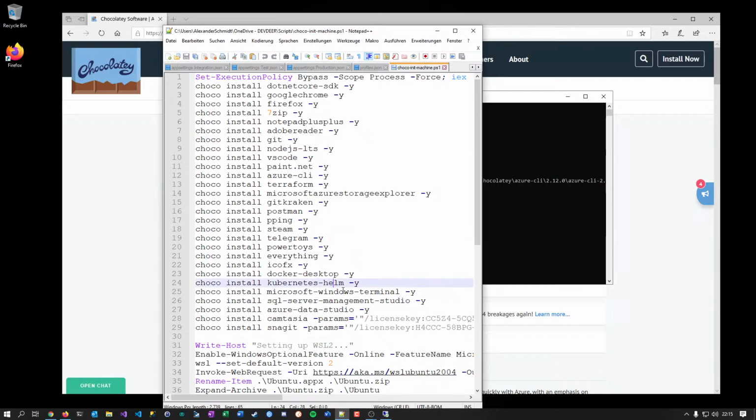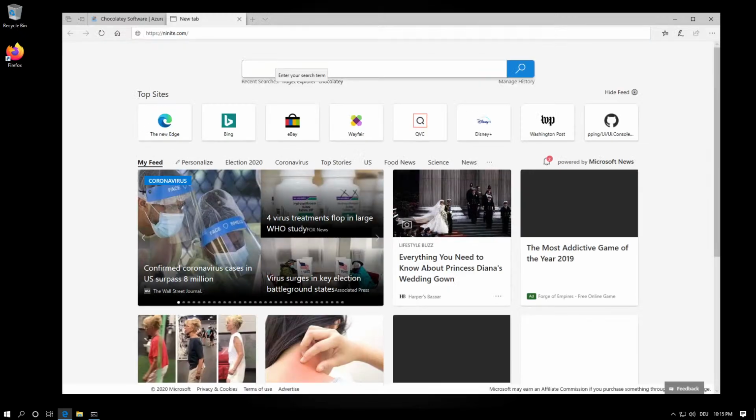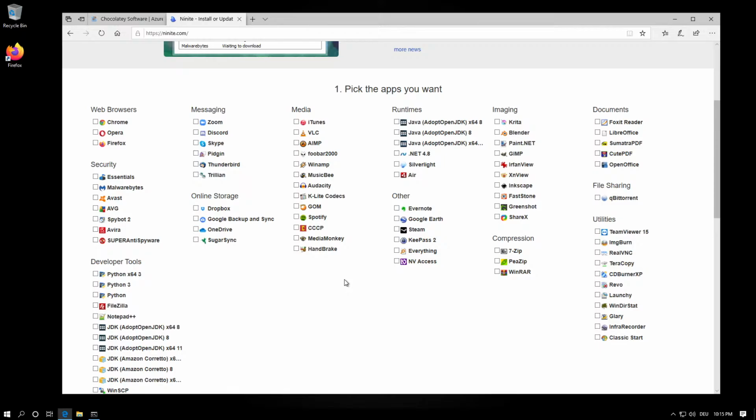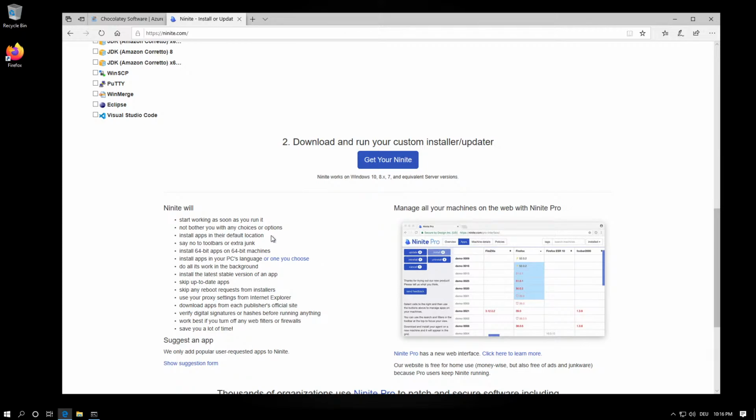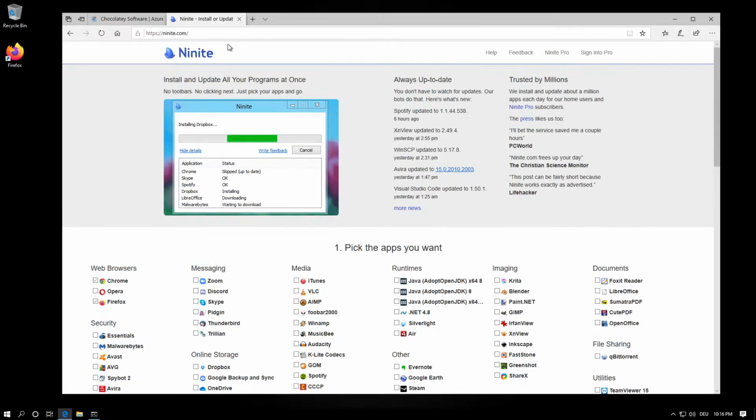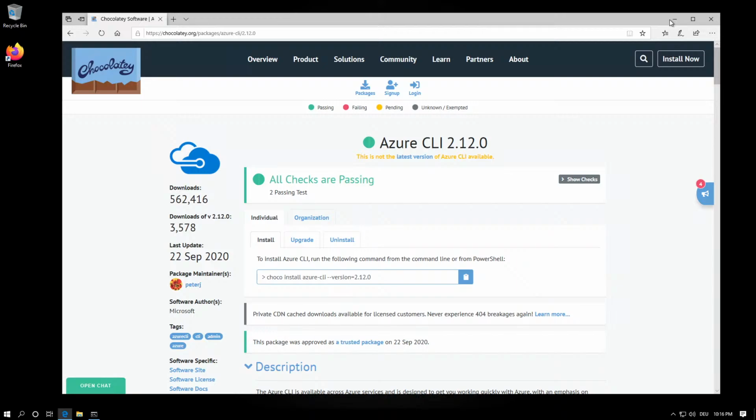SQL Management Studio, Windows Terminal, which we will talk about in the next part, maybe Azure CLI, Node.js long-term support, Firefox, Google Chrome, and I could do it with other tools like NuGet. You know this one? Nuget.com, which is basically a page where you can click what you need, Chrome, Firefox, whatever is supported here. It's not that much, and then it gets me an installer, and that does the trick. But this bores me, because I don't want to click it all the time, forgetting something, you know what I mean.